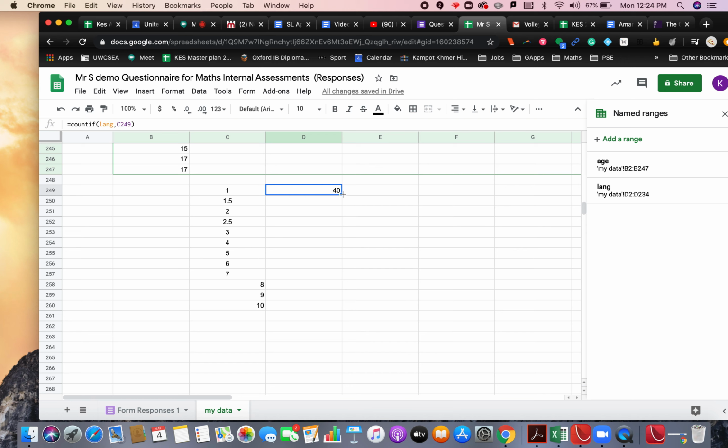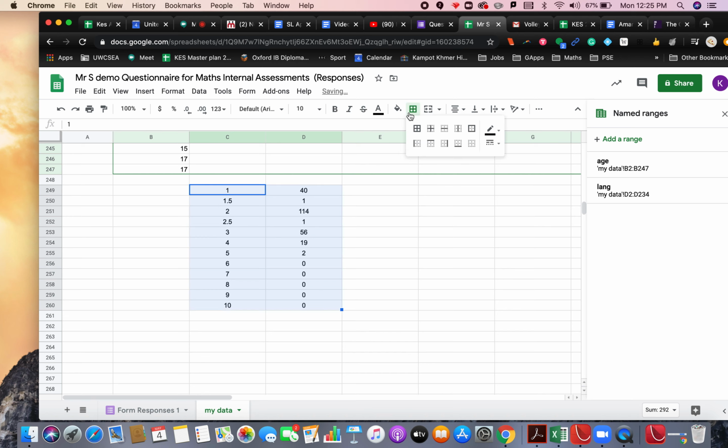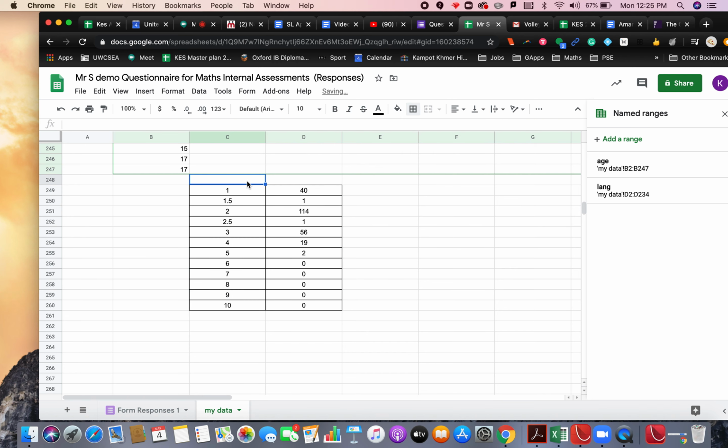Now the good news is if I point to the bottom corner here and I just drag down, look what it's done. In here, it's got the formula, how many people speak 1.5 languages? And in here, how many people speak 2 languages? So that's pretty cool, because then we can just highlight this, make it central, put some headers on there, then put a number of languages spoken, and this could be frequency.